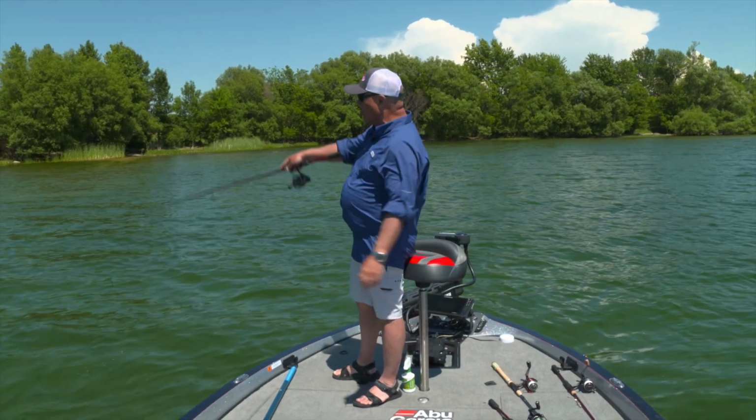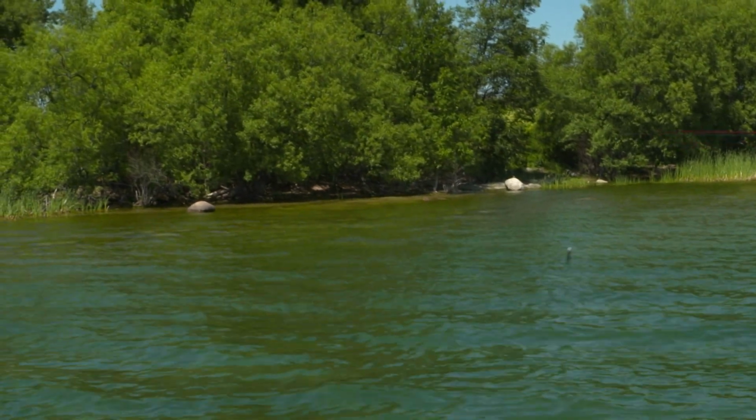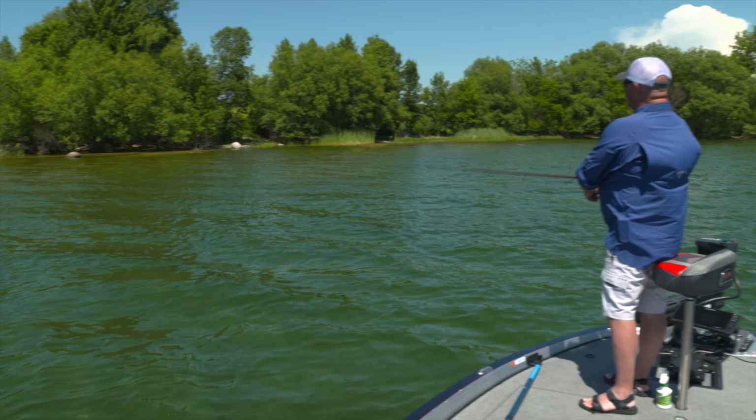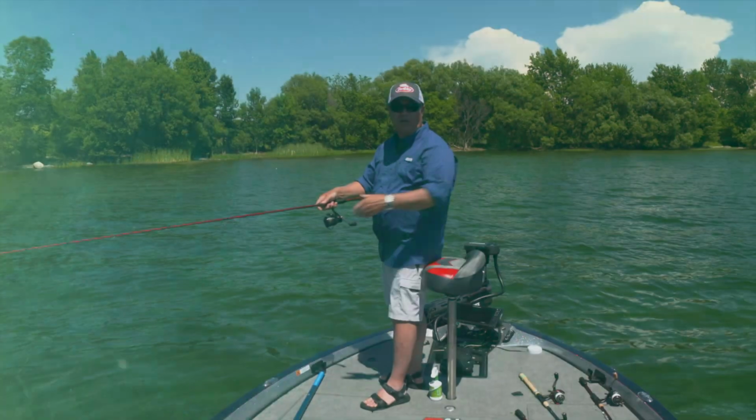And here's another thing, it's visual not only by trying to see what's underwater, but when you're reading the shore, if you can see over here, there's some round boulders on the shore. And then you can see the rock shelf that comes out. Well, in this case, a lot of those boulders that you'll see on shore will extend way out to where the boat is here in like 5, 6, 8 feet of water.